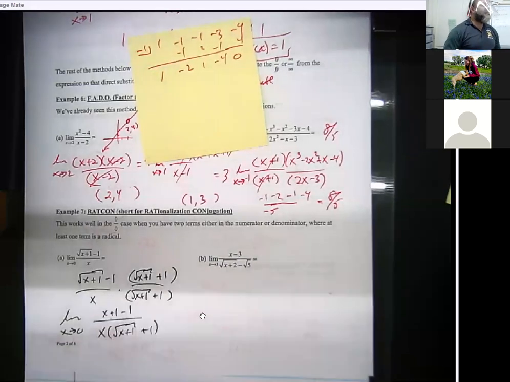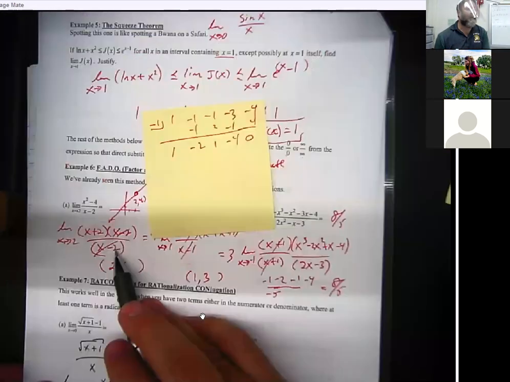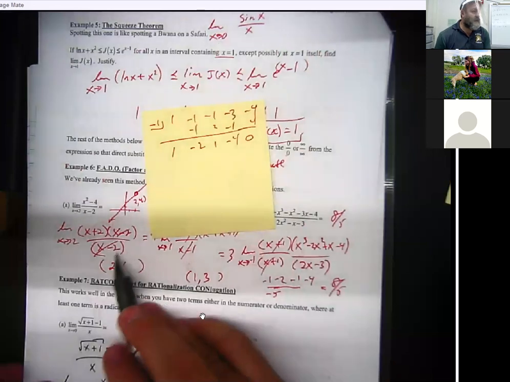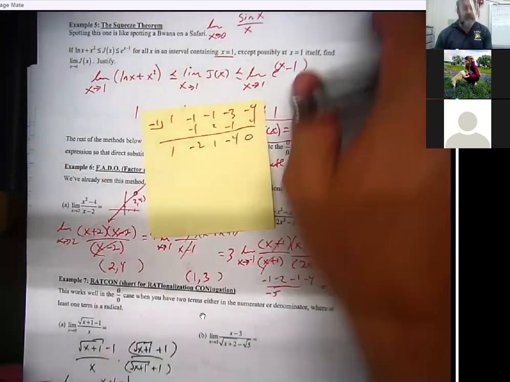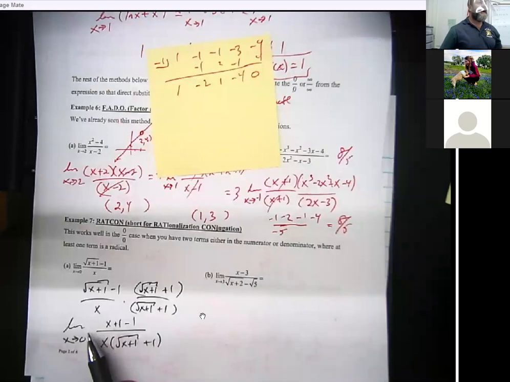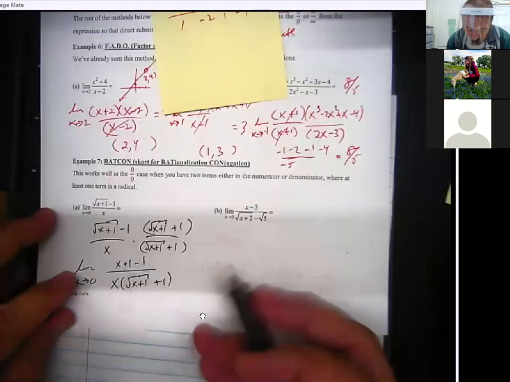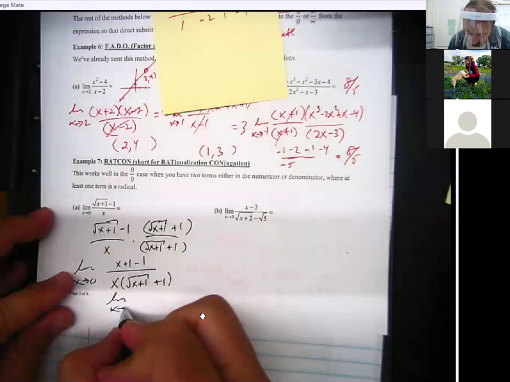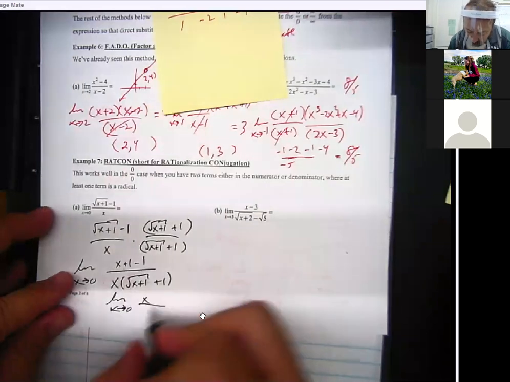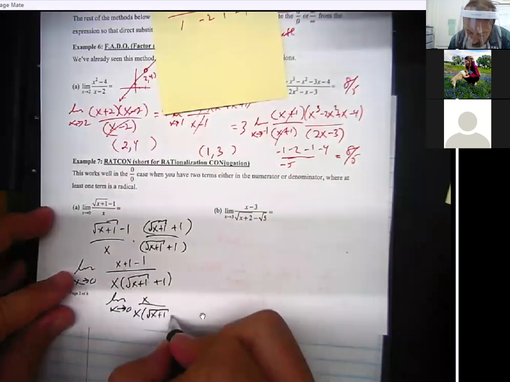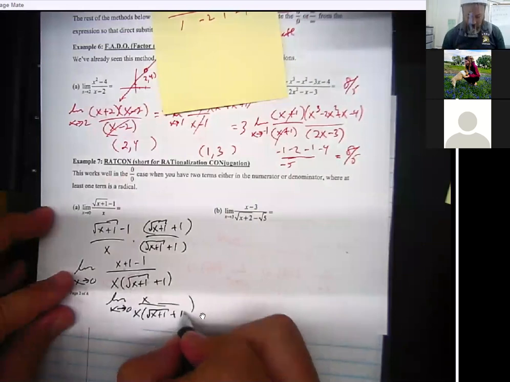What does that leave us with on top and bottom? X over x. What can I do with that x over x? Can I cancel it just like I did here? Why am I allowed to cancel it? It's really, really important because what am I telling someone? That I'm not going to quite touch that 0. I'm going to get super close to it, but I'm not going to touch it. So I'm going to be able to take that limit. I'm going to have that x on top and that x in the bottom. I am going to go ahead and cancel that because I promise that I won't literally touch it.